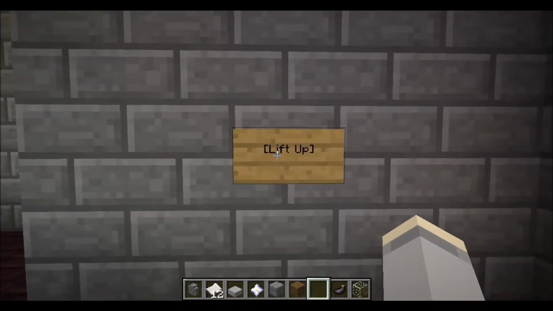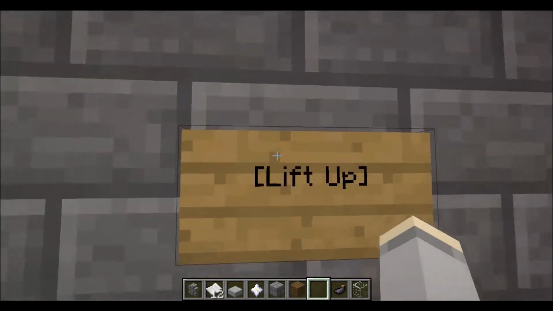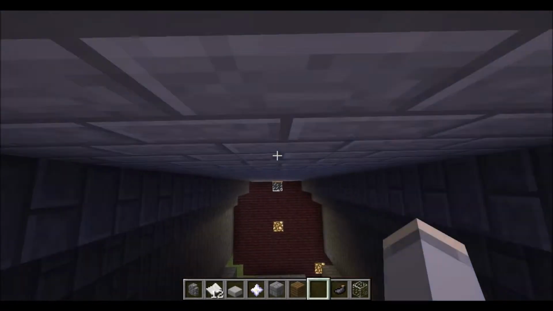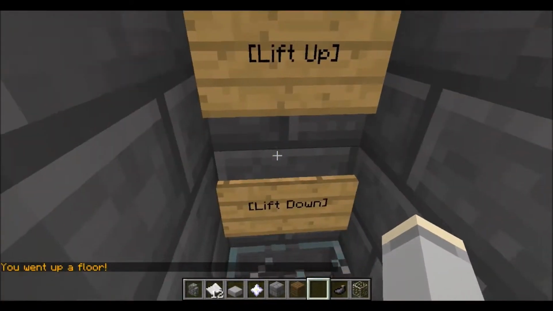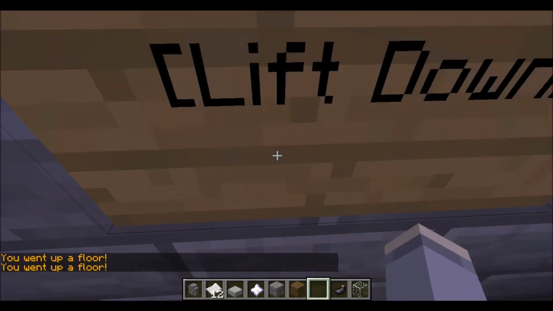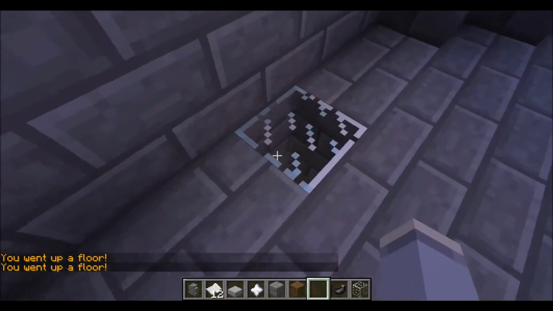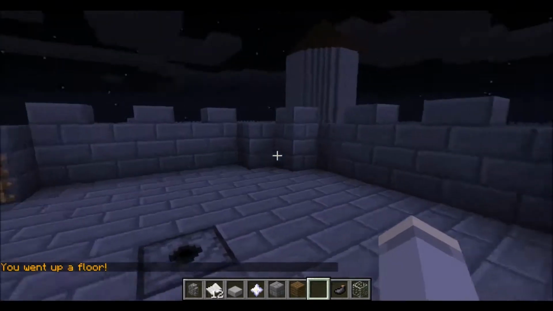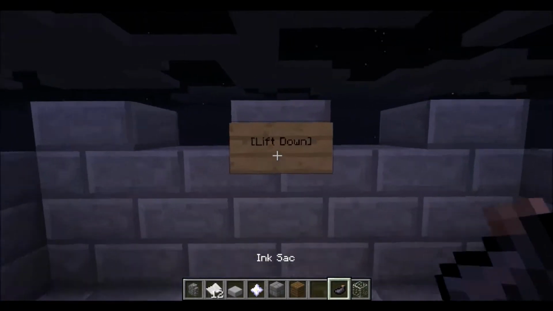To go upwards, you have to put in brackets on the second line, lift up. And then on the second line of the sign for the one that goes down, lift down. It's not really cap sensitive. You can do lift up like that, or you can do lift down, lift up. Oh. Okay, so apparently it is cap sensitive. It just changes the case, I guess. I don't know. We'll see.